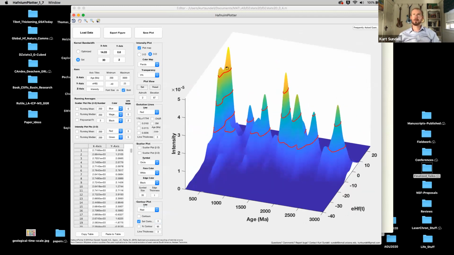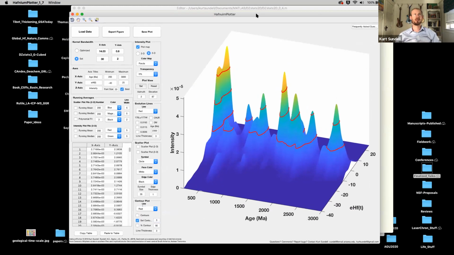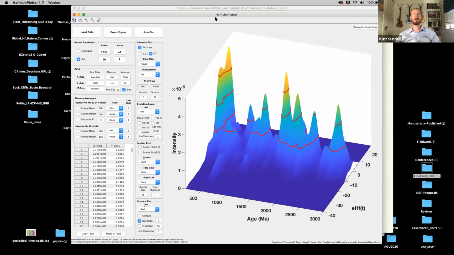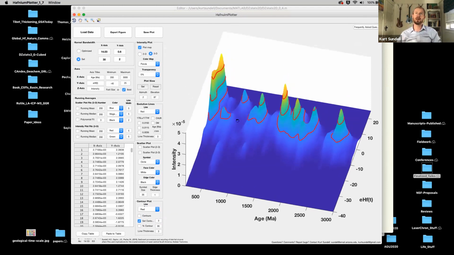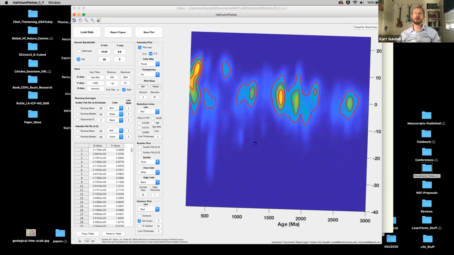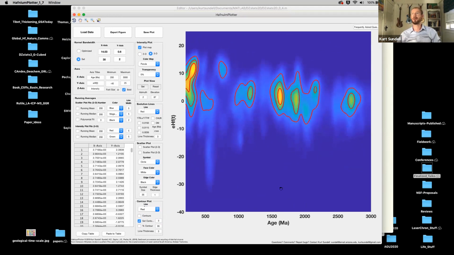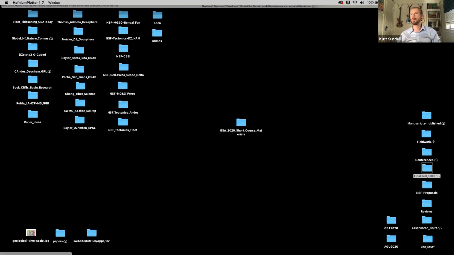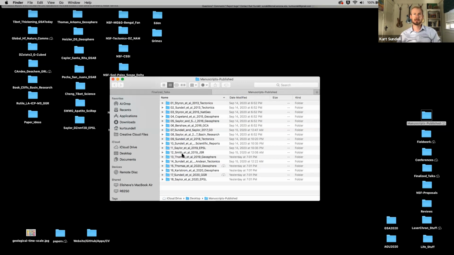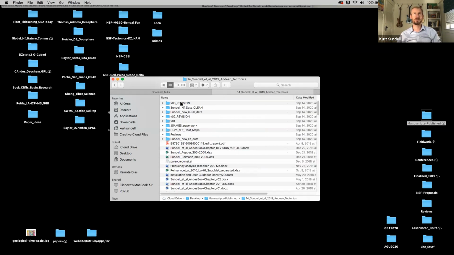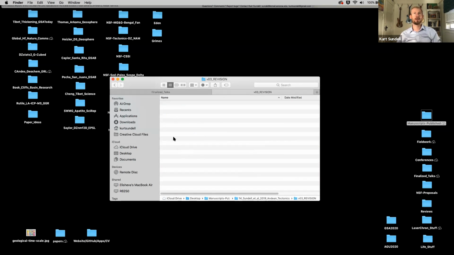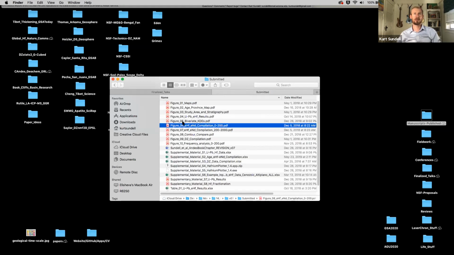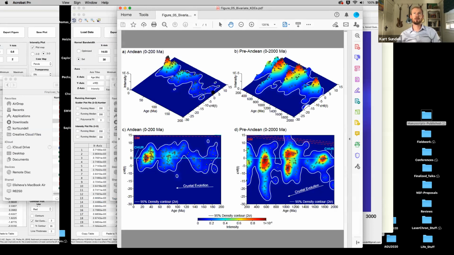For saving, I'll just spend a second on saving. This is another thing I get a lot of questions on. And so you can imagine you want to make a plot like this in a paper. I probably have an example. The paper that I actually published this in, it's in here somewhere. If you want to make a fancy plot, you want to make something like this. That's what you ultimately want to do.